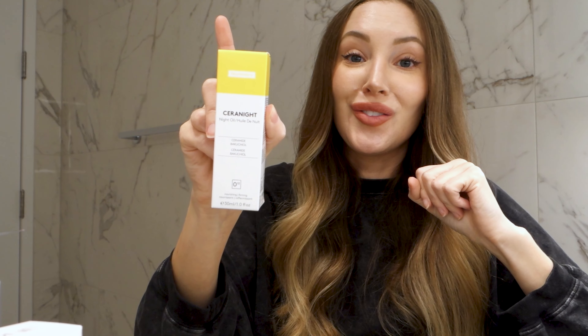Of course, sunscreen — if you have dark spots, you've got to protect your skin. The La Roche-Posay Anthelios SPF 50: this is 11% titanium dioxide and it's tinted. I know this one might be too dark for some skin tones, but it is fantastic. And then last but not least, I'm throwing in a Serenite Night Oil from Face Theory — this is their Bakuchiol oil. I've heard nothing but raves about Face Theory. Bakuchiol is a plant-based alternative to retinoid with a lot of the same benefits, and it's just fantastic.